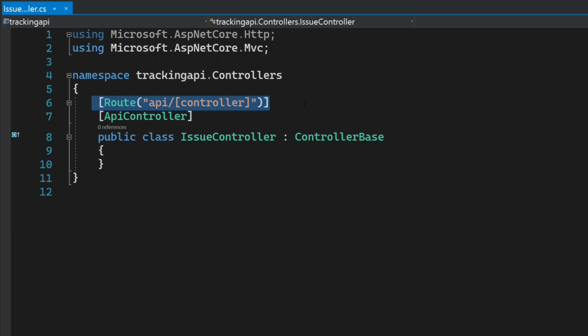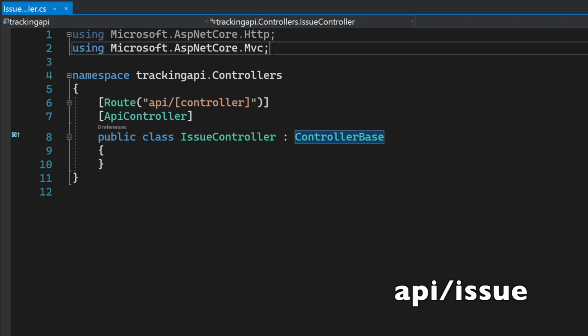The Route attribute allows mapping requests to action methods. It can be applied at the controller level or at the action level. The template provided here specifies that we will request the API using the URL api/the name of the controller minus the Controller suffix.